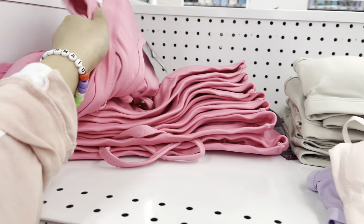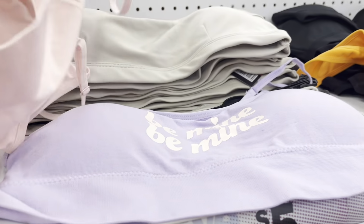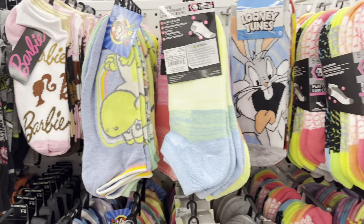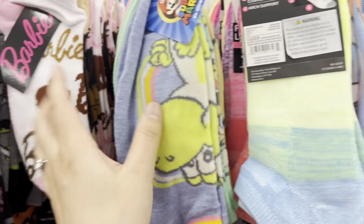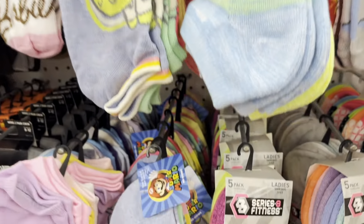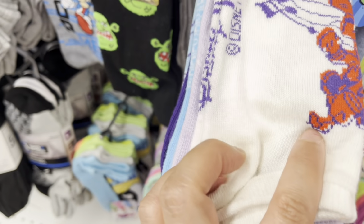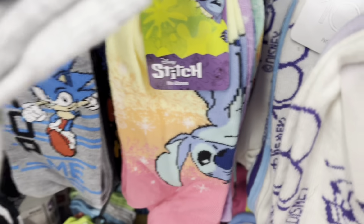But here's some cute pink sports bras, a cute nude one, another purple one, cute. And then they have cute socks here if you want to get some fitness socks or just character socks. They have Super Mario, Barbie. Let's see what else they got. This is princesses. Oh, 100. These are cute. Stitch, very cute.